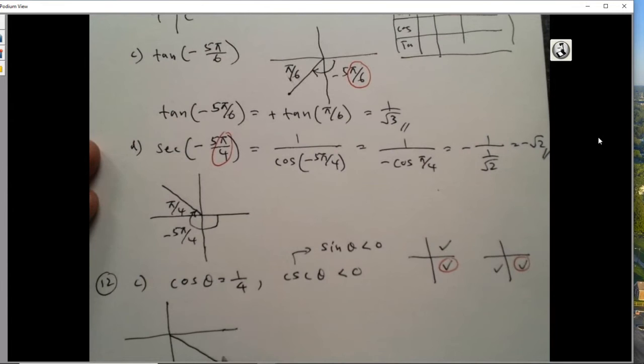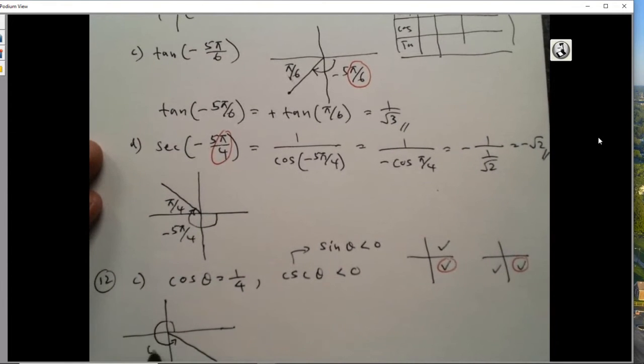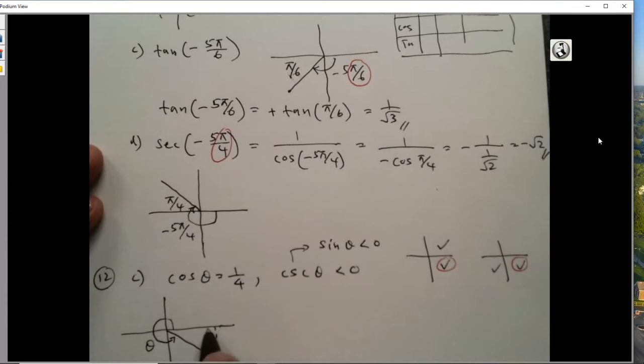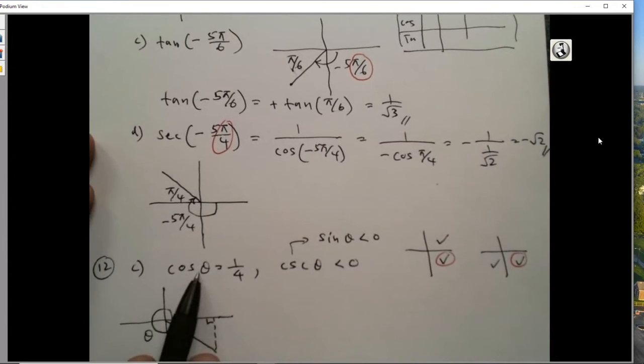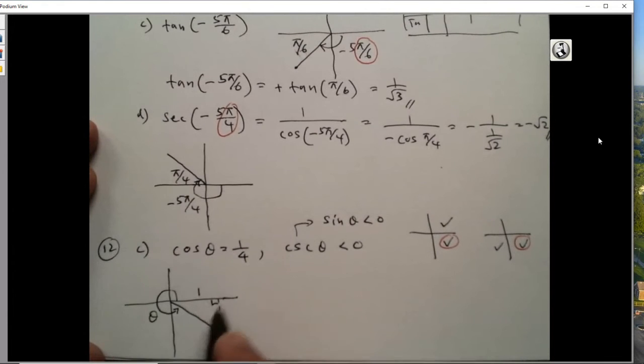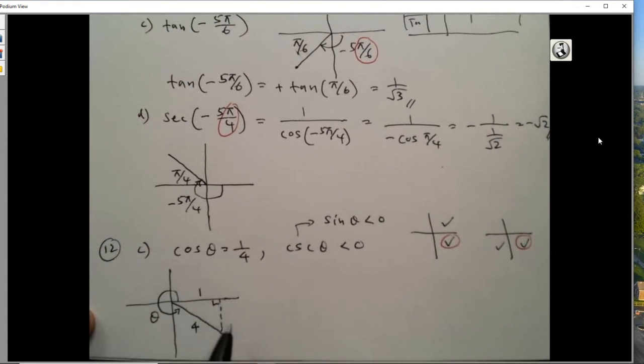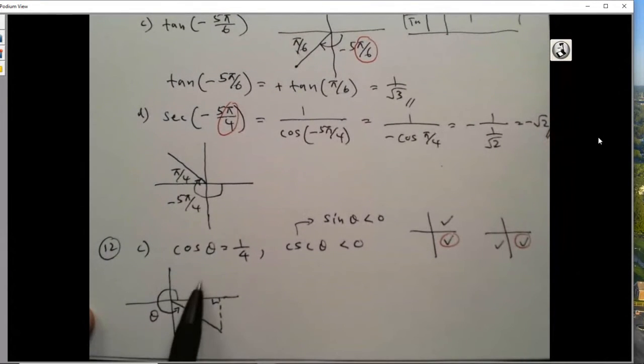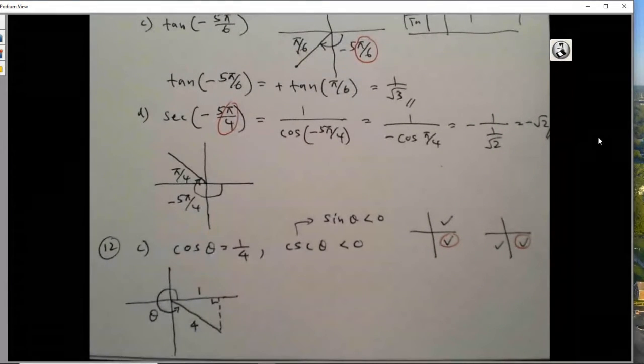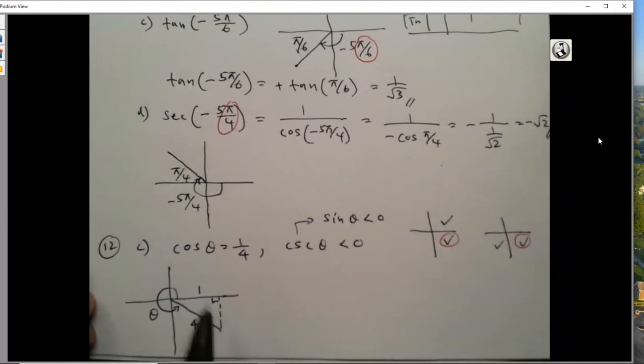So we draw the angle in the fourth quadrant like that. That's the angle theta. We drop the perpendicular. It's a cosine. Cosine means adjacent over hypotenuse. So adjacent is 1, hypotenuse is 4. Depending on the positives and negatives, you have to put the sign in the right place. If I had given tan, you want to make sure that you put the negative sign on this one, not on that one, because that's positive. That's how you figure out where to put it. If I gave tan in the second quadrant, you put the negative sign on the y coordinate, and this one is positive. So it depends on where you put it, whether it's negative or positive.